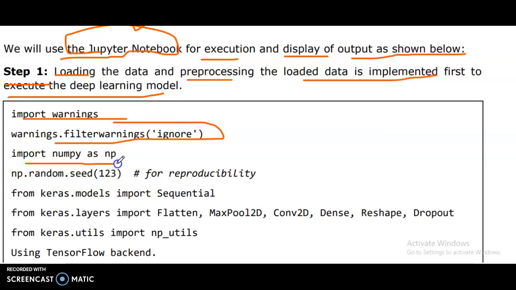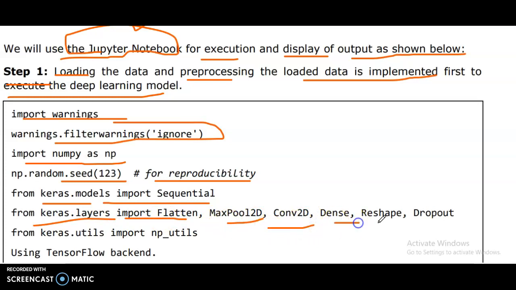Import numpy as np. np.random.seed(123) for reproducibility. From keras.models import Sequential. From keras.layers import Flatten, MaxPooling2D, Conv2D, Reshape, Dropout.